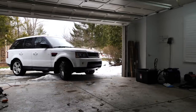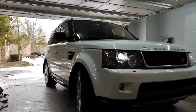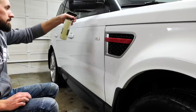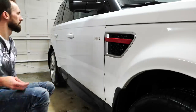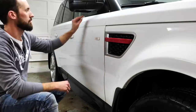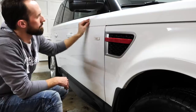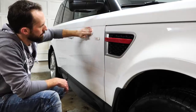Now with the car completely washed off, I'm pulling it into the garage, and one thing that you're not going to see in this video is I'm not going to be drying the surface of the paint. The main reason why I'm not drying it is because now we're going to clay bar the surface to remove all of the contaminants from the paint surface. To make sure that the clay bar slides across the surface, I'm using a quick detailing spray which has a lubricity to it and allows that clay to glide smoothly across the surface after it removes any contaminants from it.